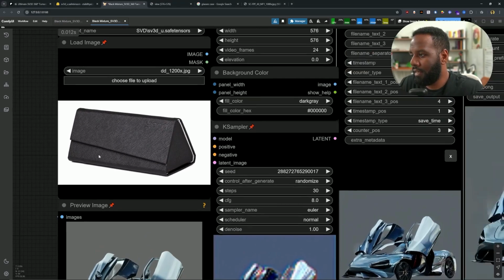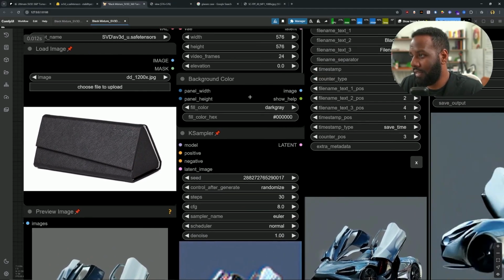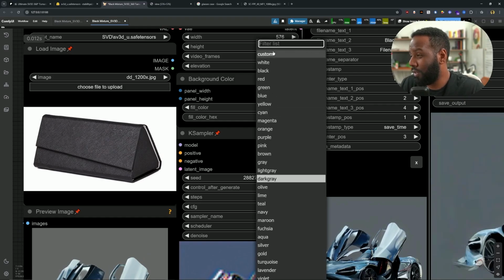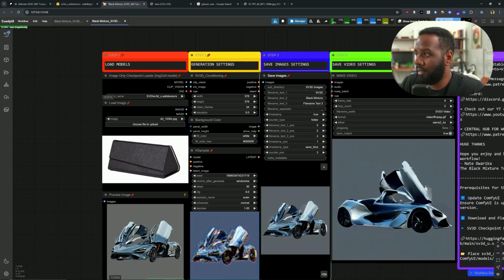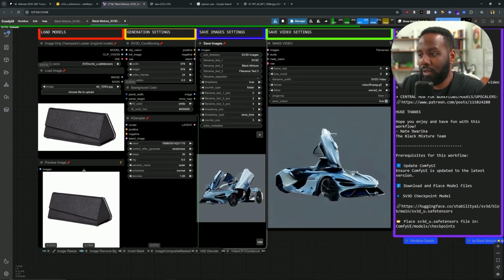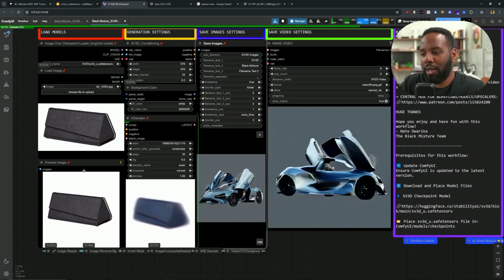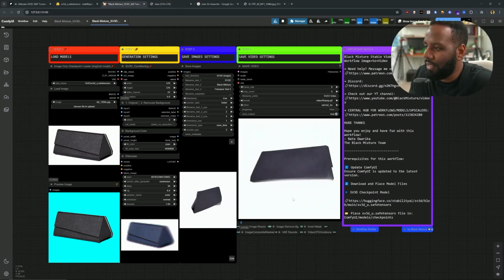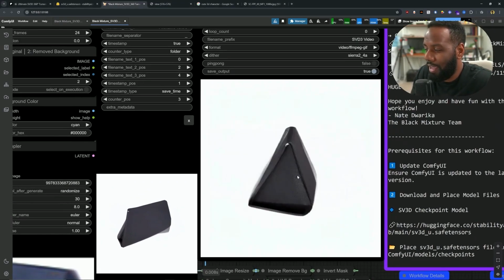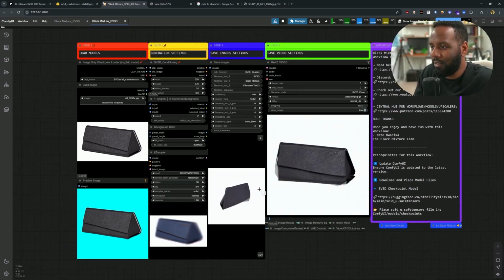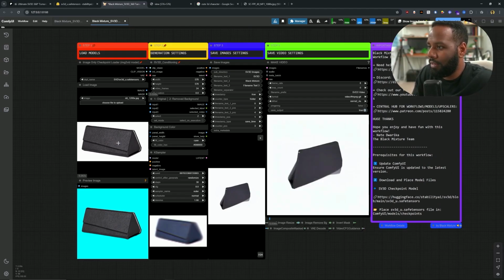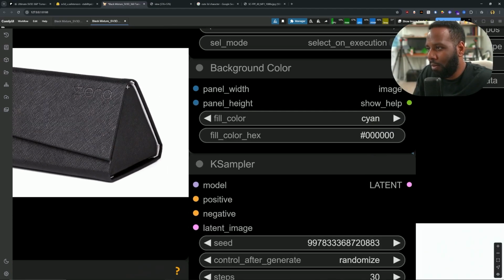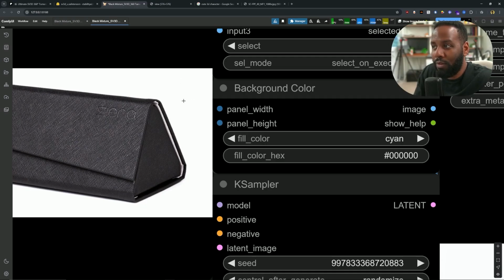So in another example, we have this glasses case here on a solid background. So we don't even really have to pre-process this, but I'm just gonna go ahead and leave this to white. And then you get the preview image to where it creates that in a nice 1:1 aspect ratio. And so this is what that final result looks like. And it did not come out too well because surprisingly, sometimes you actually don't want to remove the background as often, because I actually think that parts of this are getting a little bit tricked up because we have a white background with this white area here on the edge.